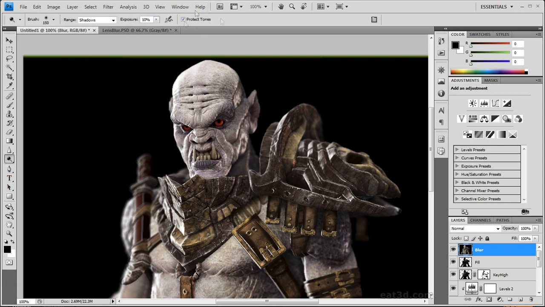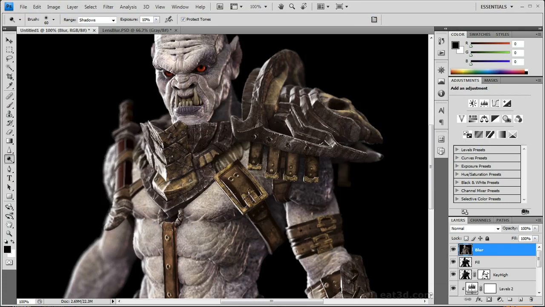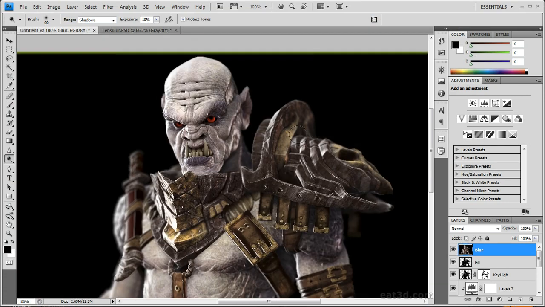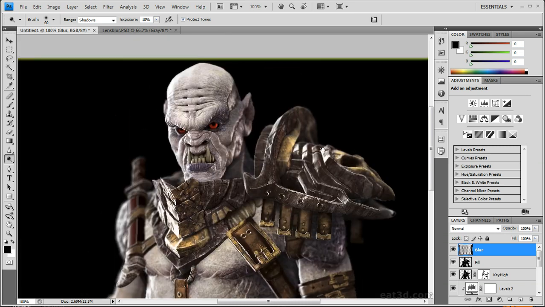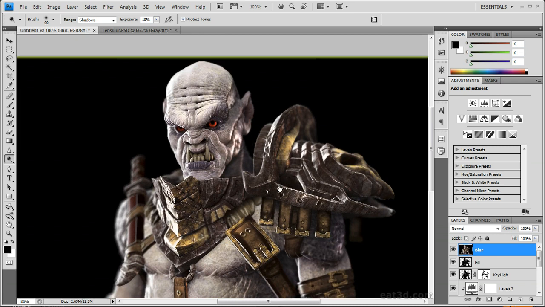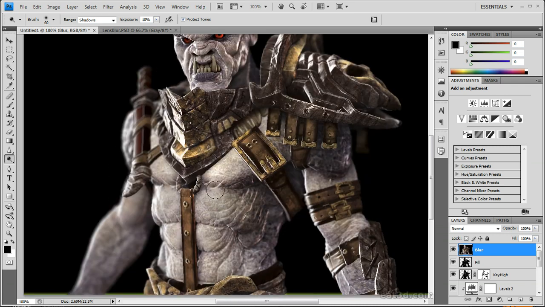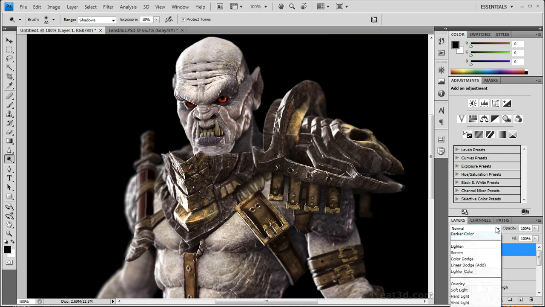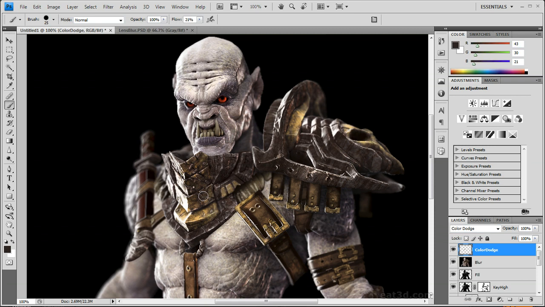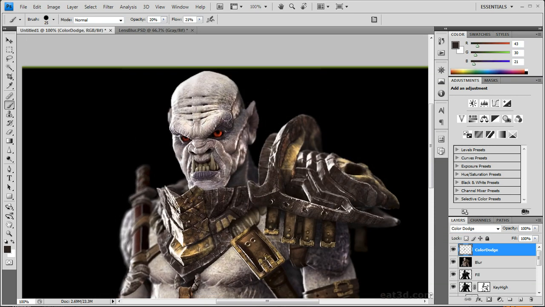And here you can use the dodge and burn tools, and in CS4 you can have that protect tones checked, which is up at the top, and that'll maintain so it won't dodge and burn to gray like it used to do. Now it'll protect your colors. You can use that. You can also add a color dodge layer, and you can pick darker tones to add different colors and add a little bit more life to your image.